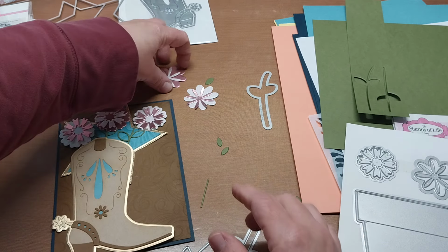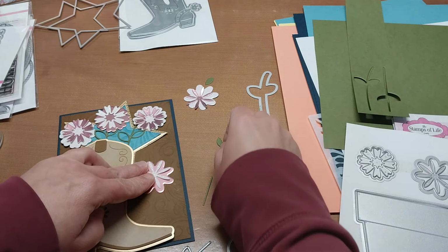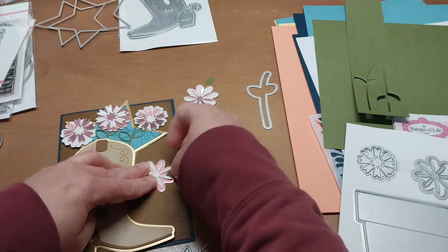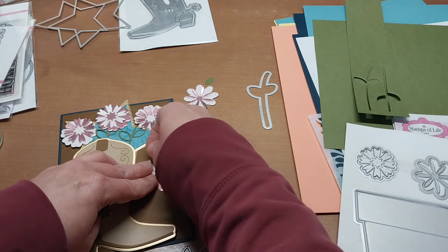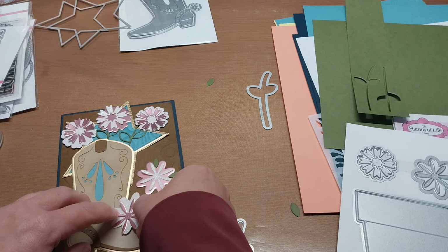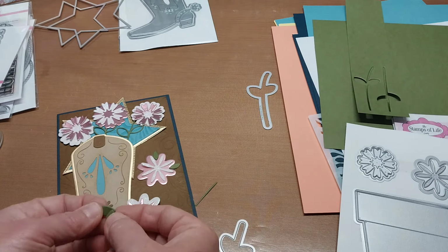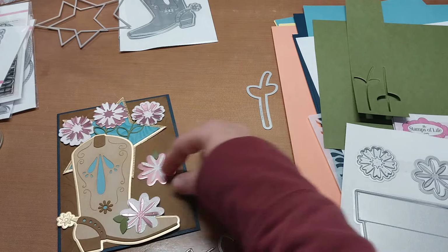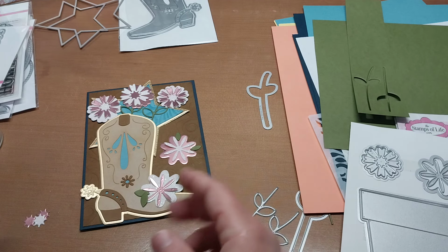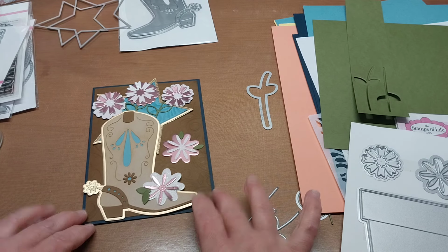And then what I was thinking was, I could stamp the Howdy out. We could stamp the Howdy out, and then that cuts out the interior of the leaves. So we could do a little something with the leaves, like so, like that. And like this one down here, something like that-ish. Like so, and then put the word Howdy right there. I'm thinking that is going to be pretty fun. So, let me get these flowers glued together, the stems glued on, and figure out where this stuff's actually going to live, and then start gluing it down. Hang on.